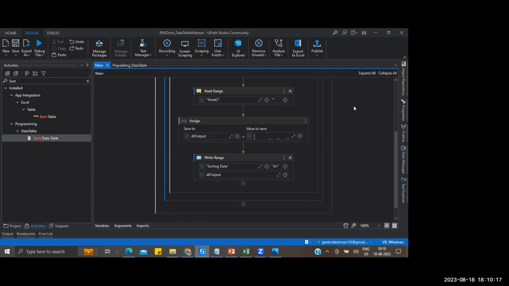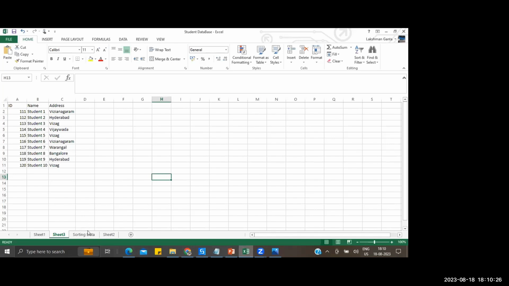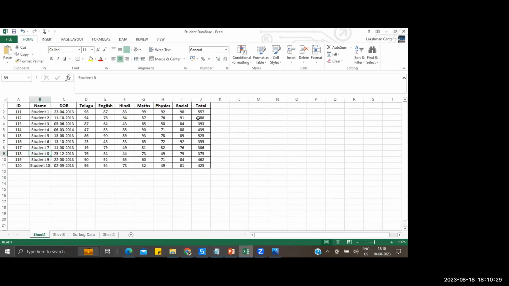Okay, how can we rename the column names? And how will we know that column names are duplicates? See, let's say now we have Sheet1, and I'm adding one more column called social here. If I run the bot, it will show duplicate columns found. It will definitely throw some error because both column names are the same. So in this case, before processing the data, you need to rename the column. The second one should be social one. And before reading the data itself, you need to rename the column name.